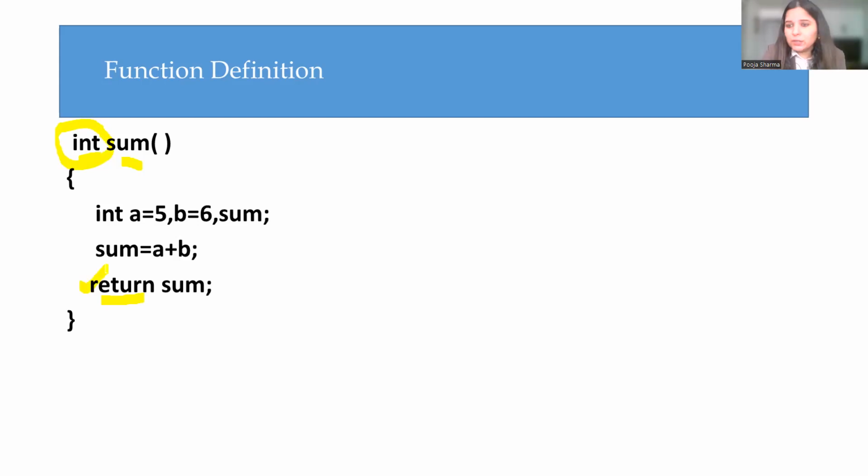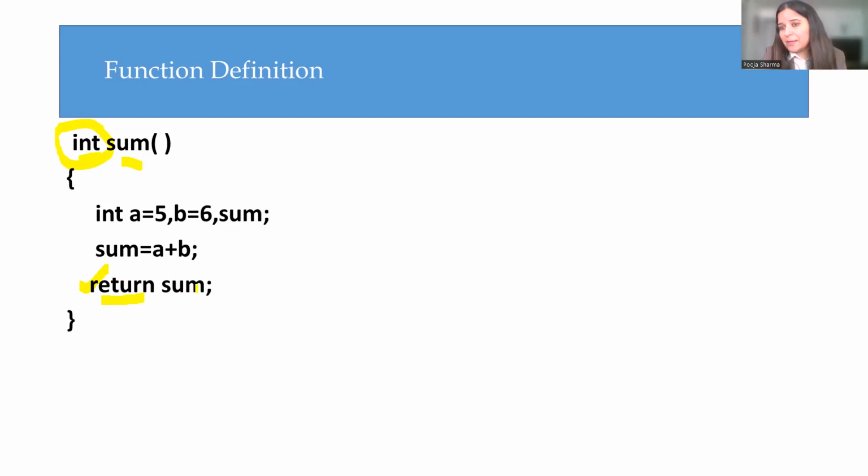If I don't want to return anything, I want to print my sum value here, so I can write void here. And there should be no requirement for the return, right? So always remember that whenever you write any function, either it should have void, meaning it will not return anything. But if you're returning something, you have to give the return with that specific data type, right?